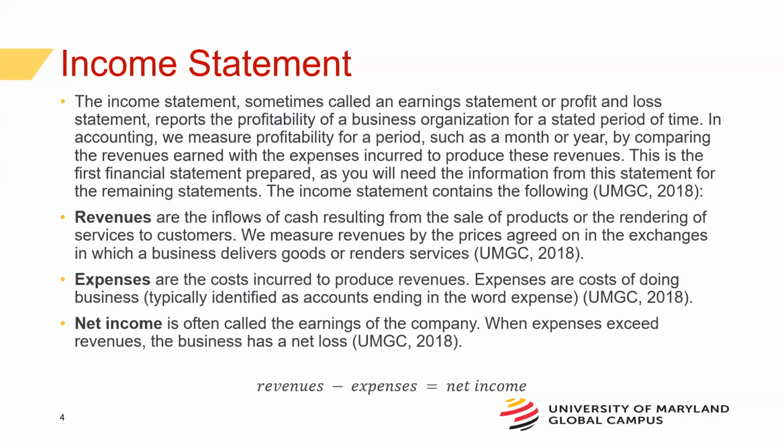And the last thing on our income statement is what we call net income. And net income is a result of what's left over at the end. And how do we get net income? We take our revenues, our sales, minus our expenses to get our net income. Now, I will also say that net income can be either negative or positive. When it's positive, that's good. That means we're doing real well. That means our sales are covering our expenses. When it's negative, that means our sales are not covering our expenses. And so instead of it being net income, it would actually be considered a net loss.